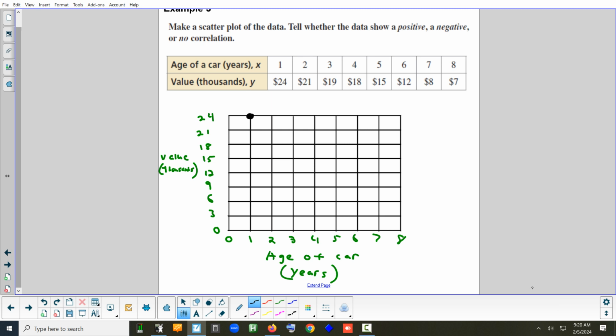Okay. So let's look at our next point. Marie, what's the next point on the scatter plot? Can you say it again? You go up, you go to the 2, like the x, and then 21. Yep, so (2, 21). Okay, that's our next point. Molly, how about the next one? You go up to like a little bit above 18. What's the x, like the 3? So can you give me what it would be as a coordinate first? Like (3, 19). (3, 19), yep.